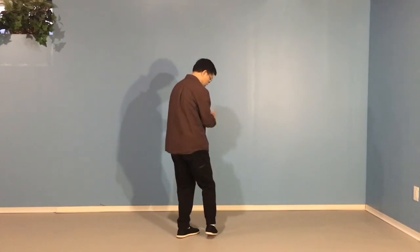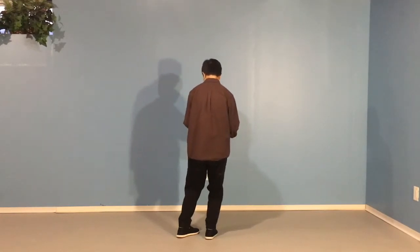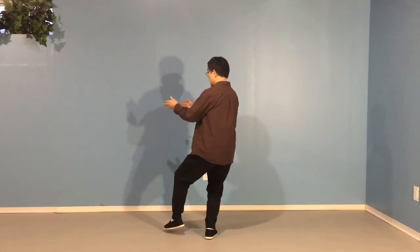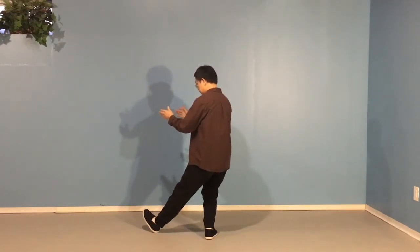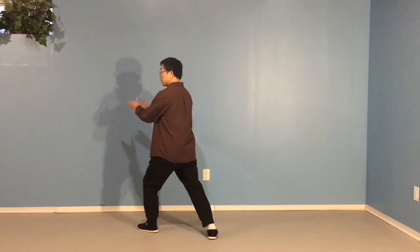So the toes of your right foot are pointing to north and the heel pointing to south, then you put down the heel of your right foot on the ground, then you move the weight of your body to your right foot, then lift the left foot, and your body turns to the left, so you're facing northwest. Then you step your left foot towards northwest, touch ground with the heel first, then move your body to your left foot, making a bow stance towards northwest.